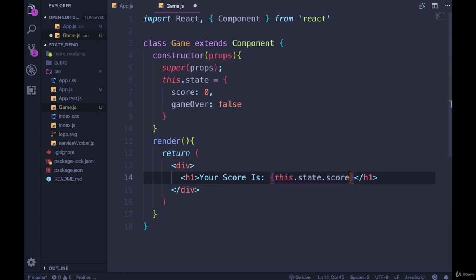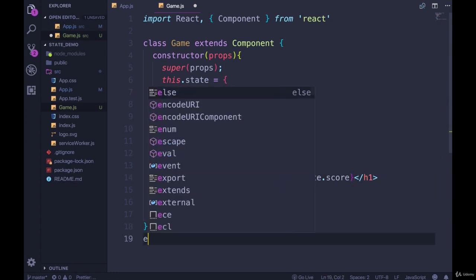So far, this is really no different than props, except for the fact that we are initializing it in this constructor, and we are setting the initial values. But we could achieve the same thing of displaying a static score that doesn't change by just setting default props. We'll see shortly how we actually change state, how we set it to be a new value or alter parts of it. So let's just test this out.